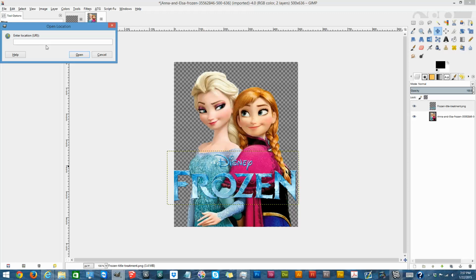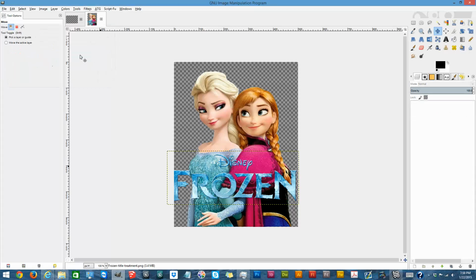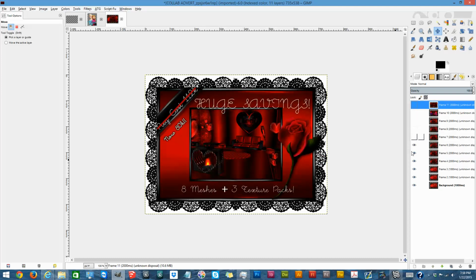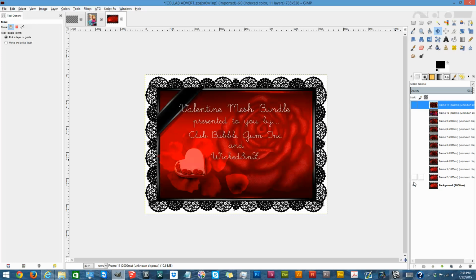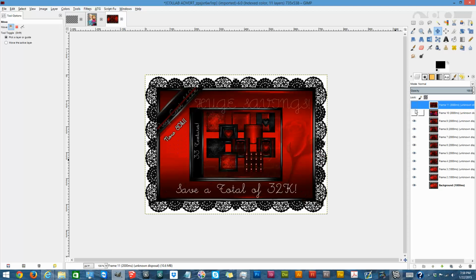Now you do have to have your internet on in order for this to work. Type in the URL and then you press open. And as you can see now, the image is ready for you to use and edit.